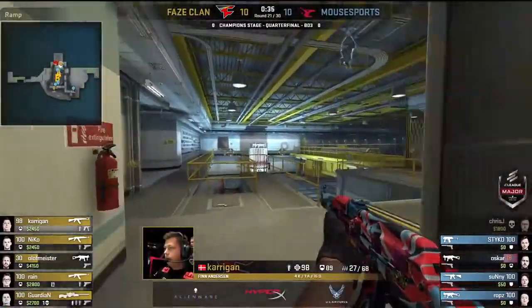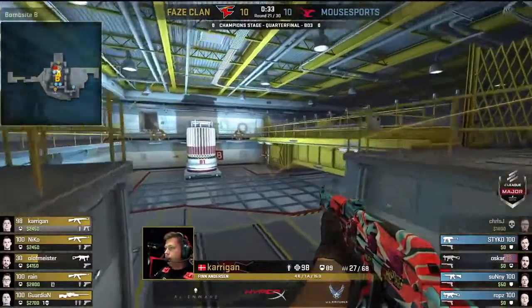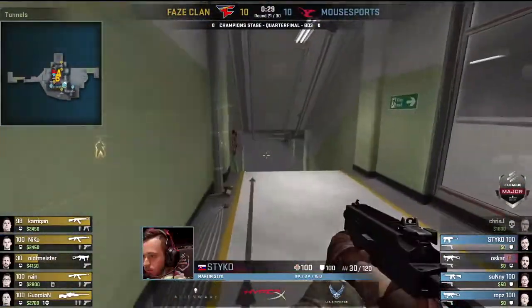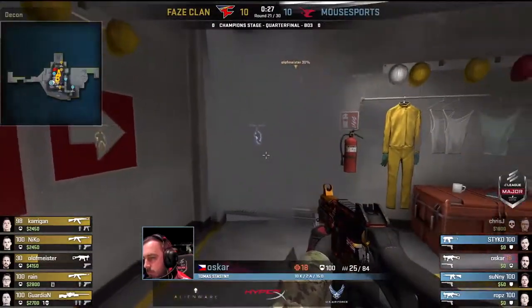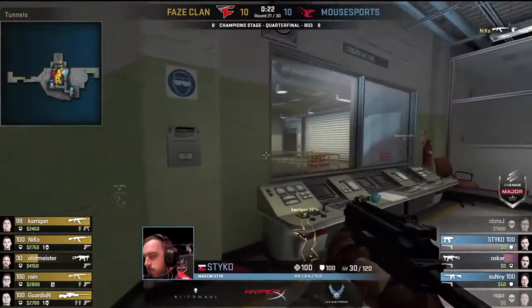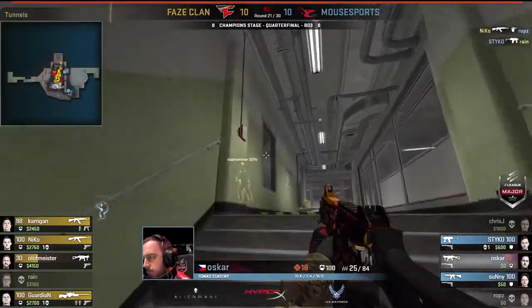And already holding off right side, vent cleared by Kerrigan. Rotations are in. Oscar's tagged early. You almost have to commit to it. If you're going to commit to the buy, you've got to commit to at least the return on the investment of SMGs. And deny the bomb. And plant it from Toxic.